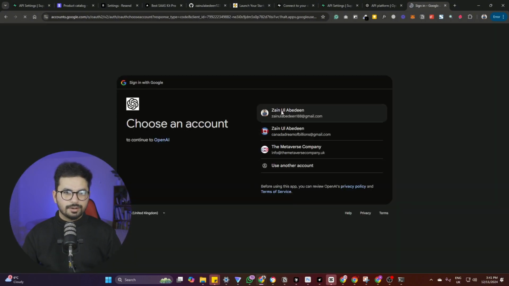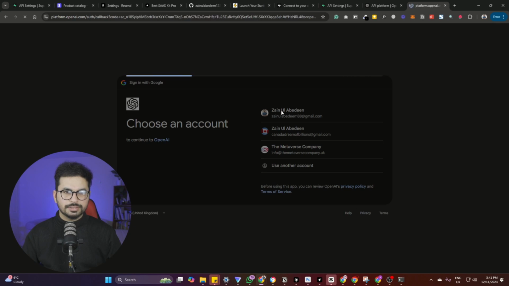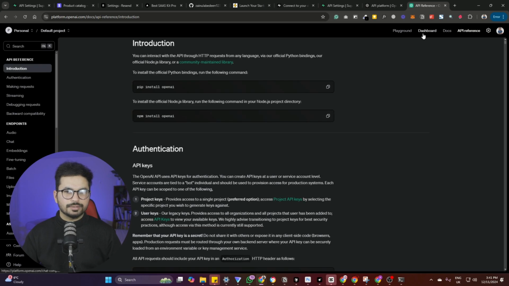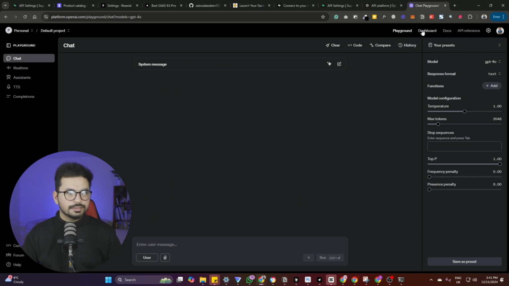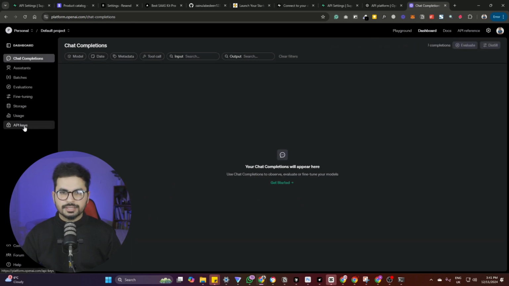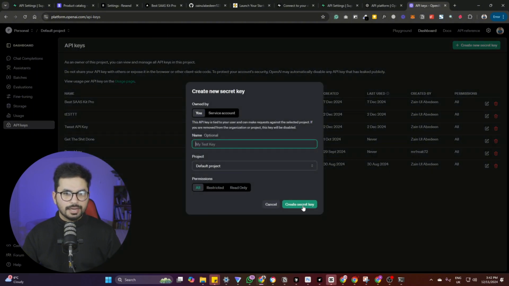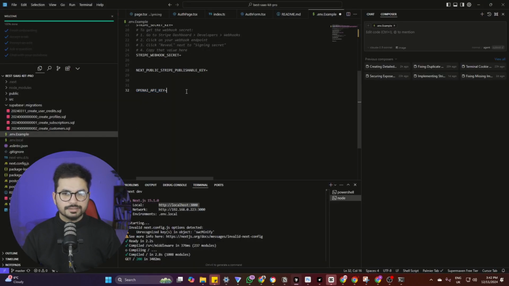I have already integrated all of this for you. What you need to do is just copy this API key from OpenAI, and simply paste that inside your project. So inside here there's a dashboard, then there is API keys. Simply go there, go to your API keys, create a new API key, name it something, and then simply select all permissions, and click on create secret key. Once you have created a secret key, just replace that secret key over here inside your project, and that's it. You are now ready to run your project.